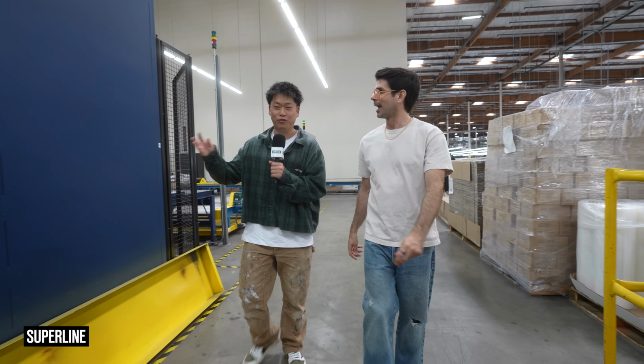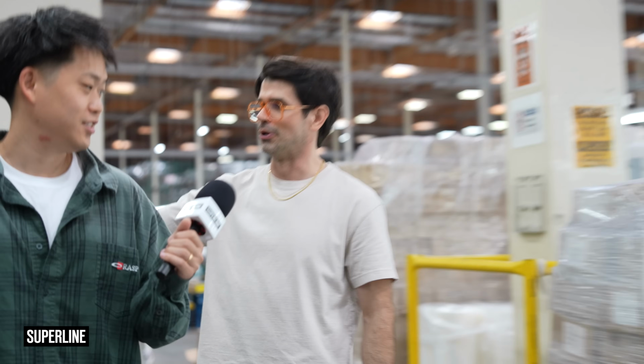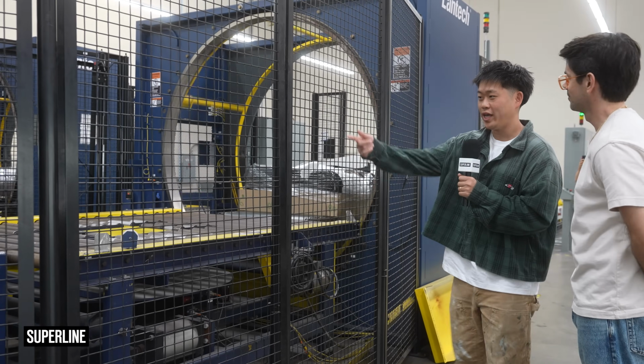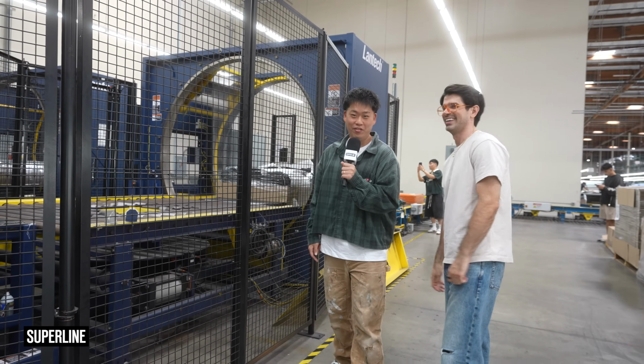Wow. They have a machine for shrink wrapping pallets. Yeah. How insane is this? So you can check out this one. It'll wrap it one way, come over here, flip, and then wrap the other way. Is there a liability form that I can sign to put one of my cameramen through here? You know, I want to get through there so bad. HR not going to approve that one. Sam, we got to put you through here. We got to wrap you up, bro. We need the POV of the shirts.